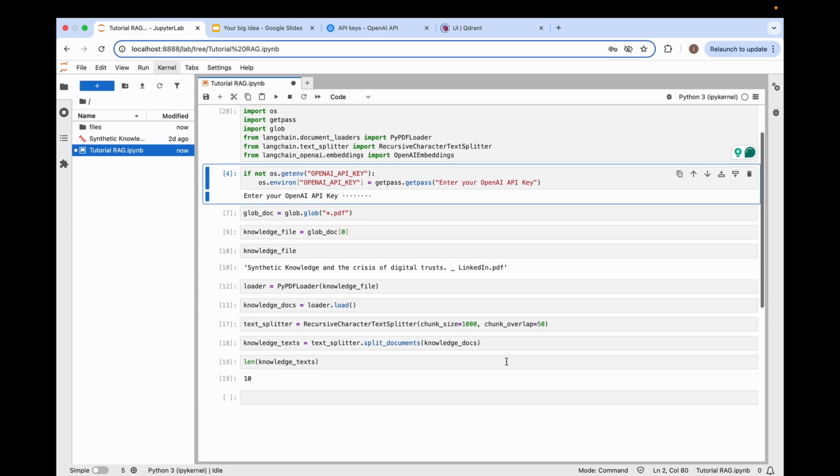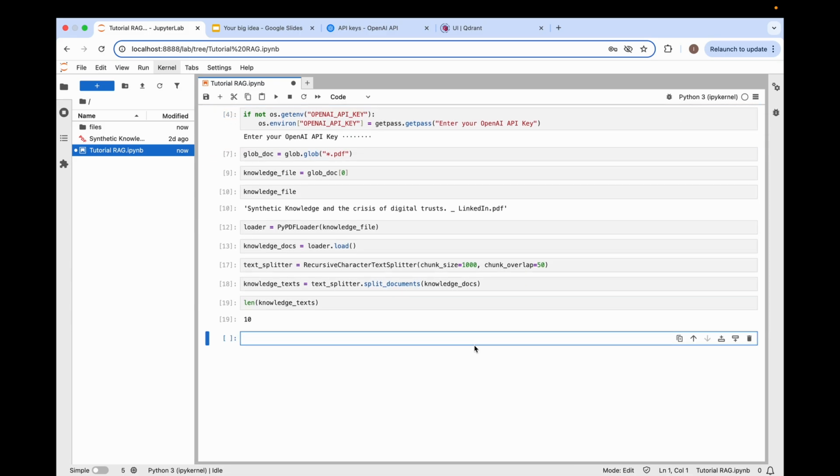Yeah, we've done that, and we set our embedding to be OpenAI embeddings.